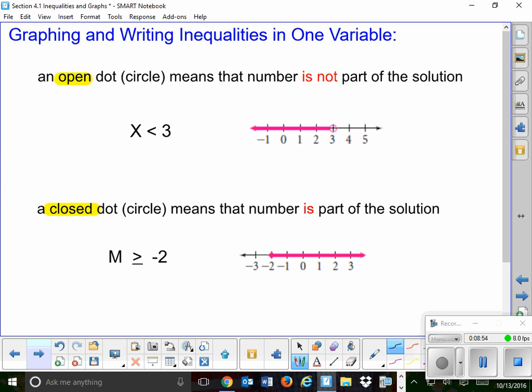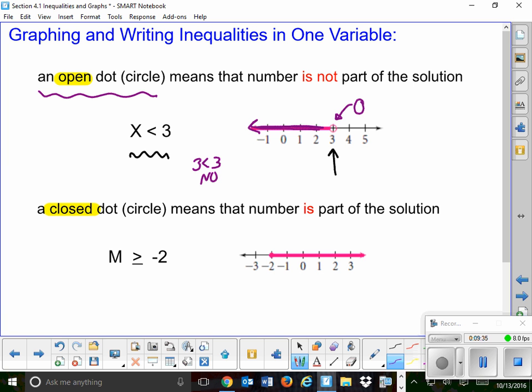The next part is we're going to be graphing our solutions. So when I said earlier that an inequality has so many solutions, here you go. We come back to x is less than 3. Think of all the numbers. Here's 3, and all the numbers less than it are now highlighted on here, kind of coming to the left. And 3 is not a solution. We can look at that. Is 3 less than 3? The answer is no. You don't shade in 3. And the way you don't shade in that number is you leave it as an open circle. That's why an open dot or circle means that it is not part of the solution.